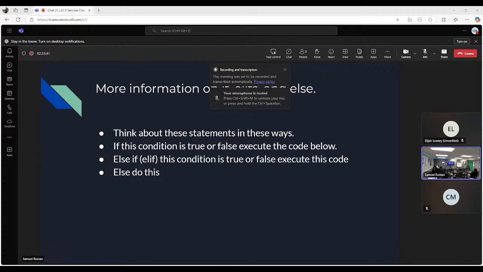I would say that you should think about these statements in a couple ways, right? If the condition is true or false, do you want to execute the code or not? So you could have it be like, if the shirt is blue, you could stop. Actually, wait, let me slow it down a little bit. So if the shirt is blue and I pick out a blue shirt, what happens? Exactly, right? Which means that you stop. So that condition is true, right?